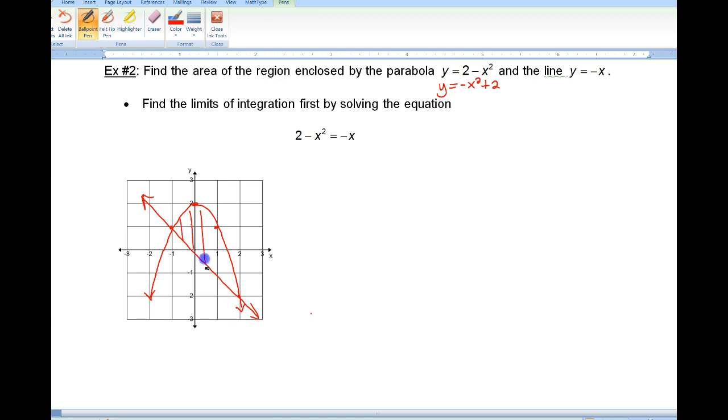So I'm looking at this region. If you weren't sure where the limits of integration were, then maybe you were just going to do a quick sketch, and we didn't have the graph provided. If I don't give you the bounds, how could you figure out where they intersect? Well, we have y equals 2 minus x squared, and this is y equals negative x. If we set them equal to each other, we can solve for the limits.